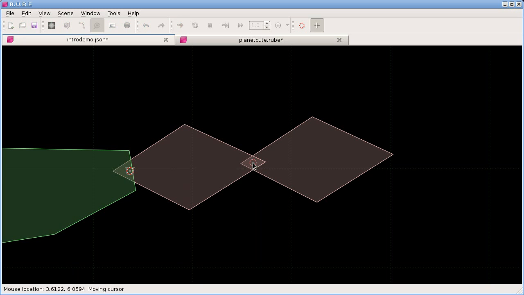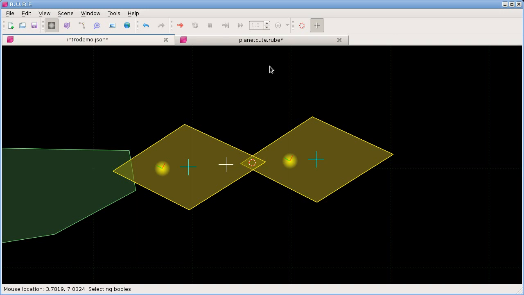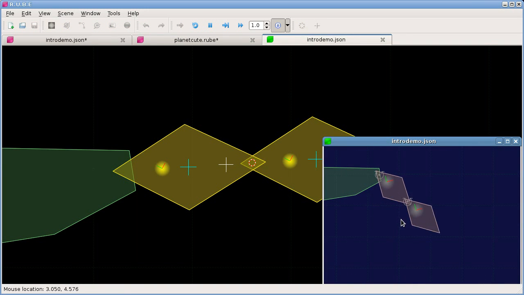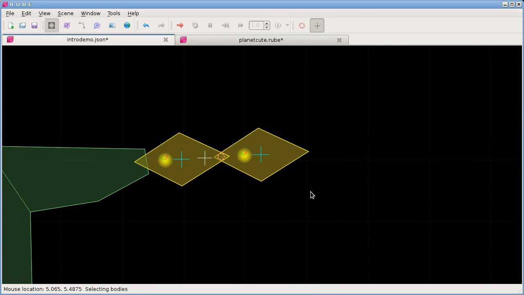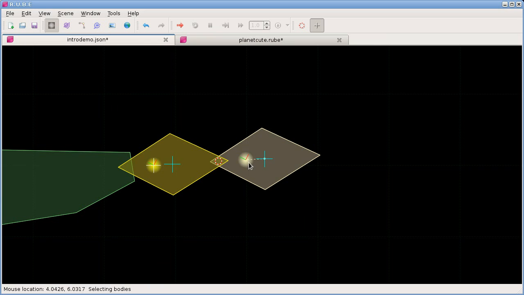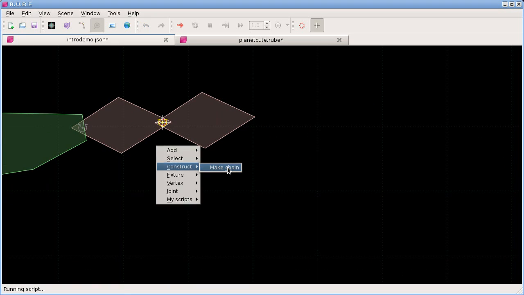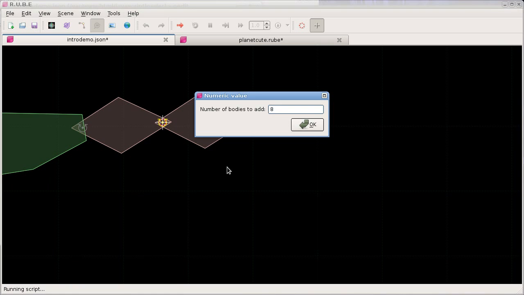I don't really want that joint because it's connected to the ground body. So what I'm going to do is put another joint in there myself, and this will be a Revolute joint again. Let me just check that. Okay, so now we have the beginnings of a chain. And one method you can use for making chains in the R.U.B.E editor is select the 2 bodies that you want to be the prototype segments of the chain, and then also select the joint that you want to be part of that prototype, and then you can use this convenient menu here, make chain, and I'm going to add another 8 bodies to this chain like that.